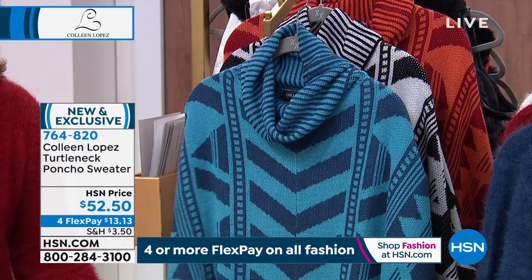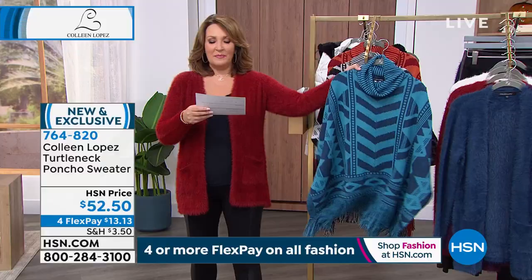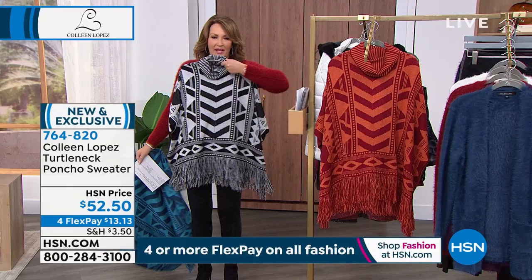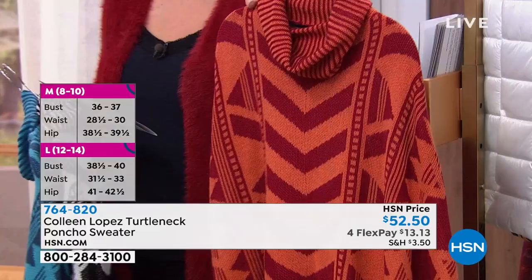I love things like this especially for fall because you can just pop it on over other tops. If you like to layer, it's great as a standalone. It has a kind of cowl turtleneck — not too tight around the neck. Love the chevron pattern. The knit is super soft and completely washable. I love that it's two-tone — the fringe is two-tone to work back to the colors in the sweater. We call it deep sea, with a deeper blue and a softer turquoise. We call this the Debbie D sweater.